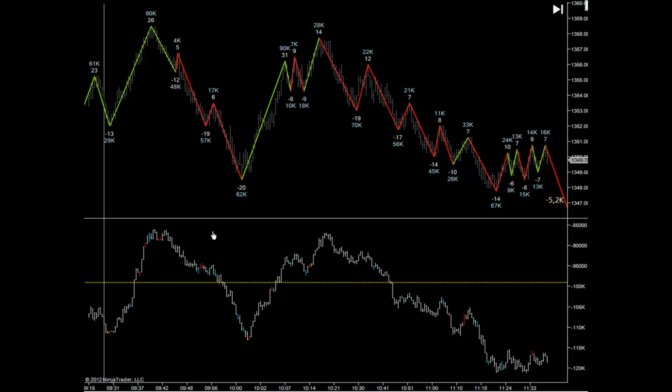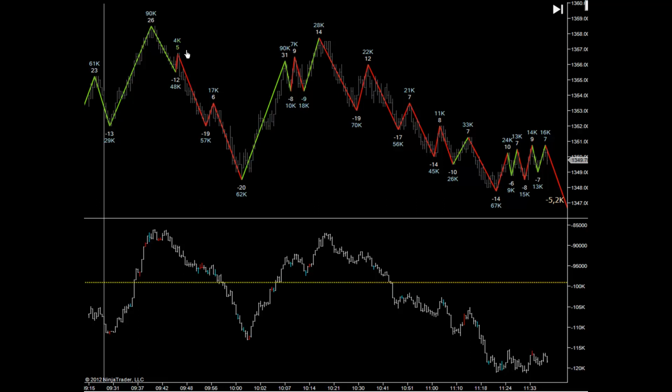So let's look at this first swing down. We've got a high of around 1359 here, and we end up moving all the way down to 1348. Okay, so as well as the cumulative delta, we're also going to take a look at the volume and some of the other things that we've identified as being essential to spot a reversal. So the first move down, we traded 48,000 contracts, and we moved down 12 ticks. Then we move up 5 ticks with 4,000 contracts of volume. So that 5 tick move up is almost half the size of the move down, but it has 1/10 of the volume. So that is effectively a liquidity vacuum.